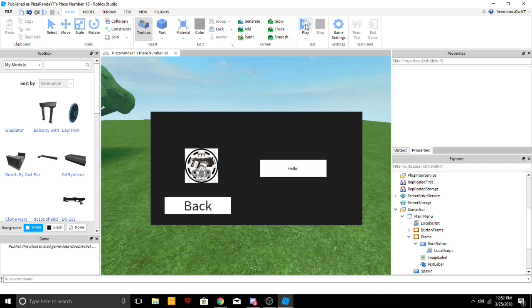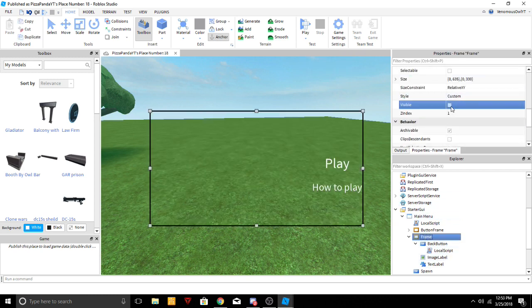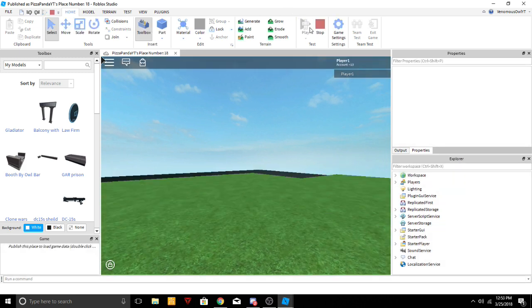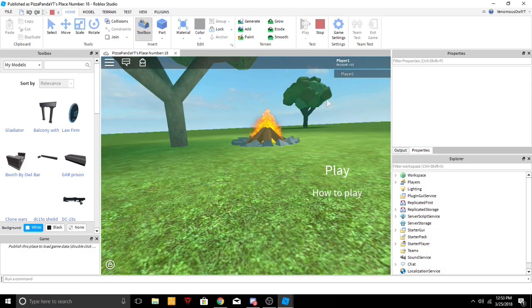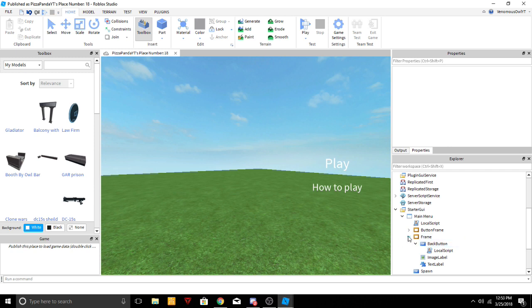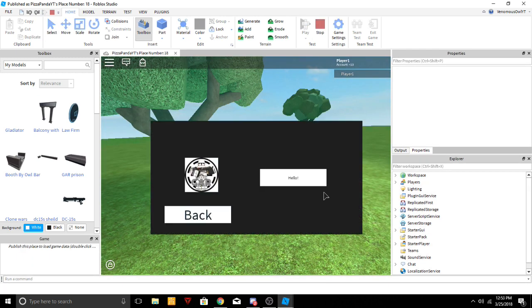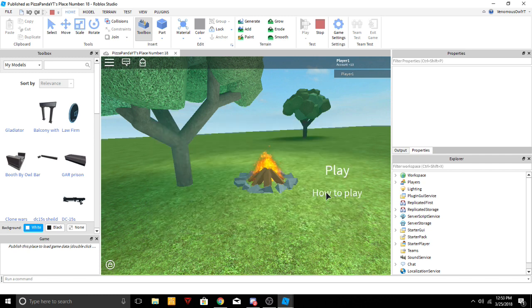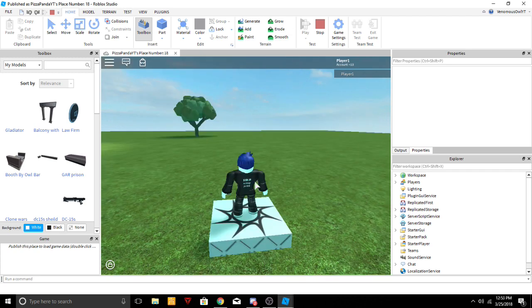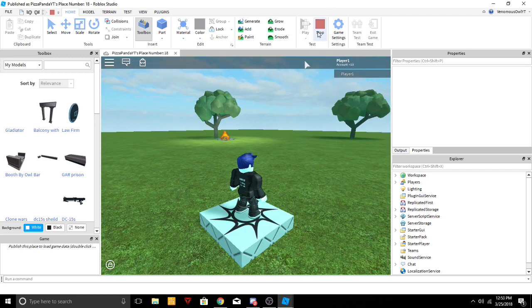So there we go. Now, also you wanna set this frame to visible off, because the scripting's gonna do that for us. So, if we click how to play, oh shoot, wait a second, I think I've messed up on your side. Oh yeah, make sure the local script and button frame is in the text button, sorry about that. Now, if we click how to play, our frame will come up, the stuff will disappear, we click back, it's going to take us right back to here. Back, how to play, and that's how to do it. It's really simple, and you know, you can have whatever you want in here, but yeah, it's that simple.